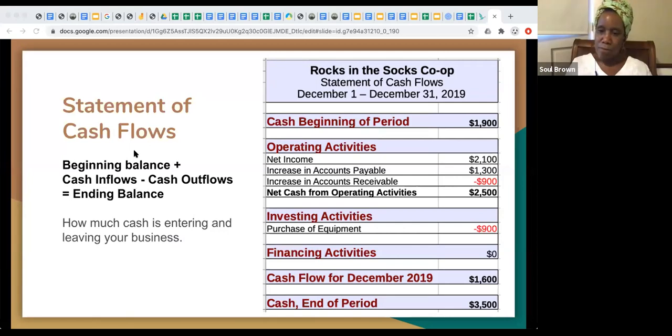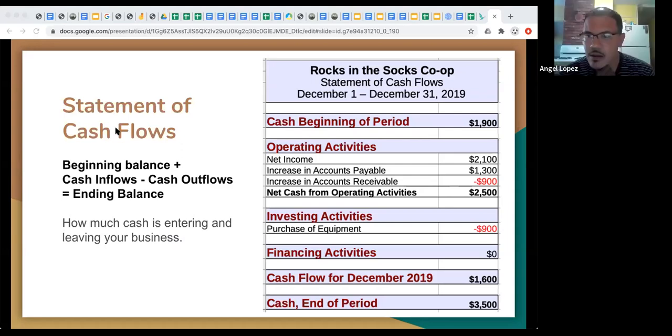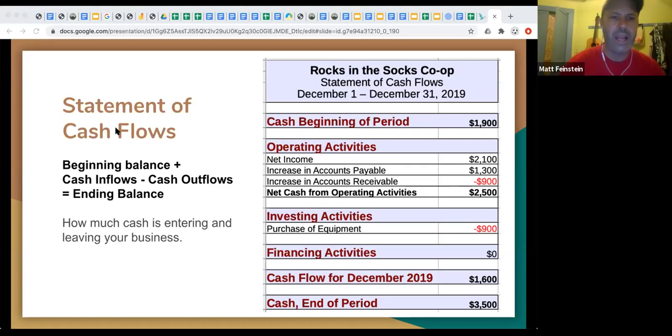Sorry, I'm not sure I got that full question. What the operating expenses are compared to, what was the question? Yeah, operating activities, like what would be tracked under operating activities in terms of cash flow. Oh, that's most of your activities. Anything that's going on under the business that's not investment.